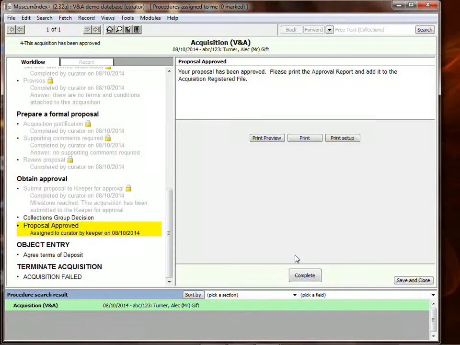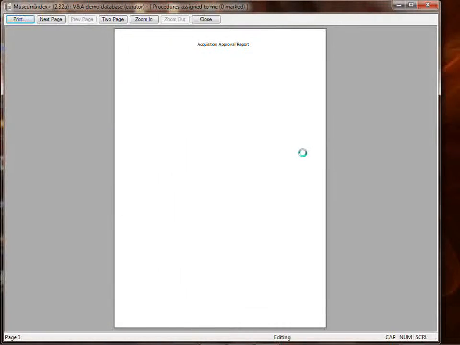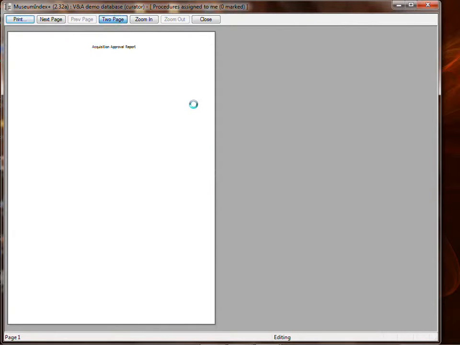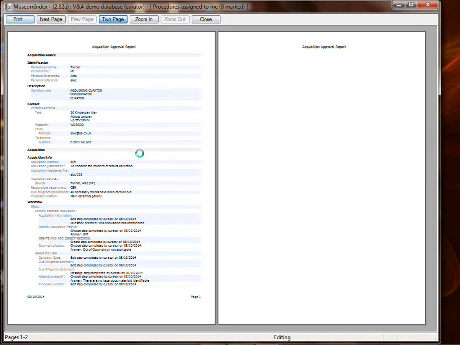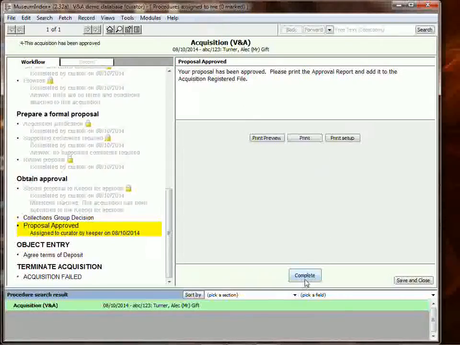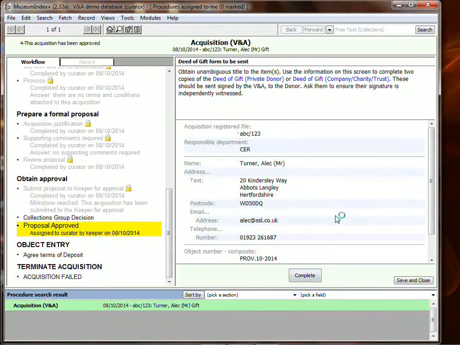We now have an option to, this is a report step, which will actually run a report and print out some paperwork to go in the file. I can do a print preview so you just get to see what that looks like. It's a multi-page report, basically including all the information about the acquisition and the series of workflow steps that have been carried out up to this point. So I can print that out and then complete the step.